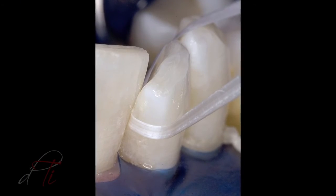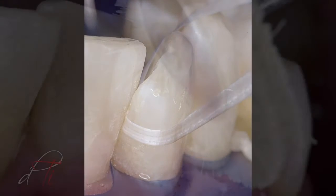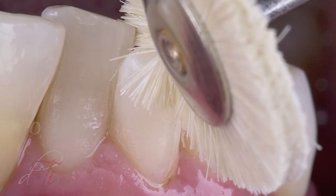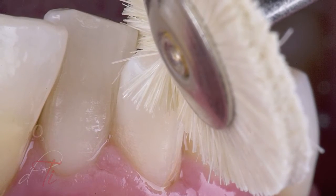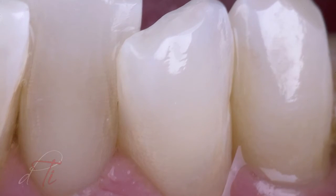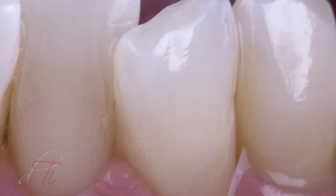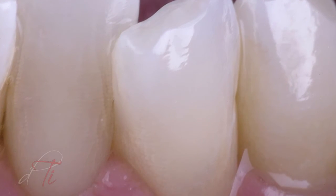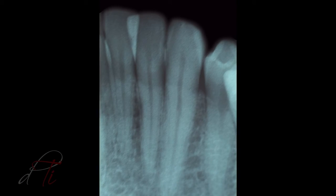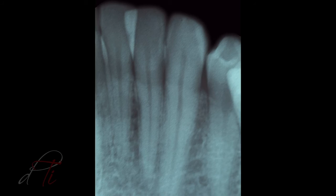The proximal surface was inspected for adequate contact with unwaxed floss prior to removing the dental dam. After the dental dam was removed, a definitive luster and surface reflectivity was accomplished with a goat hair wheel and diamond polishing paste using an intermittent staccato motion. The following restorative procedure demonstrates the optimal aesthetic results that can be achieved in the interproximal zone through proper adhesive protocol and a simplified application of flowable composite resin. Also notice the radiopacity of Genial Universal Flow is similar to enamel, which makes it easy to evaluate the interface and to identify recurrent caries.